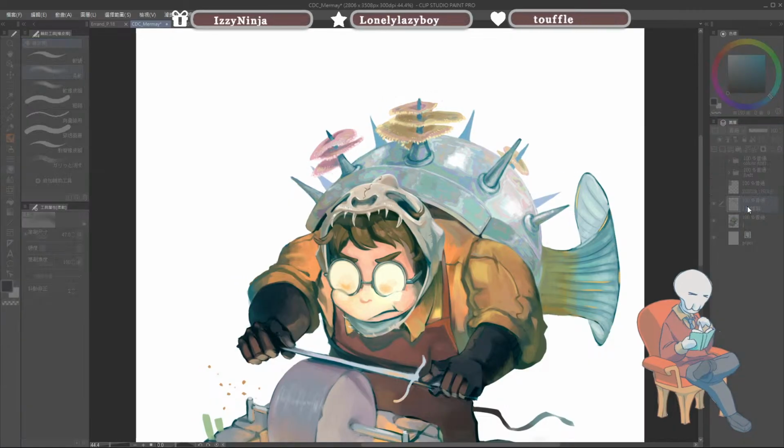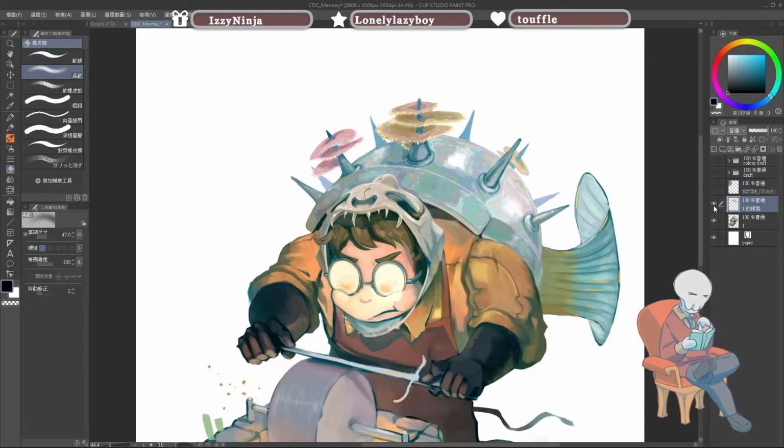I can use Control U to make it look a little bit darker. Oh no, how about Control M again? Just make the overall of it a little darker. Just a tad bit. Yeah, that's good.